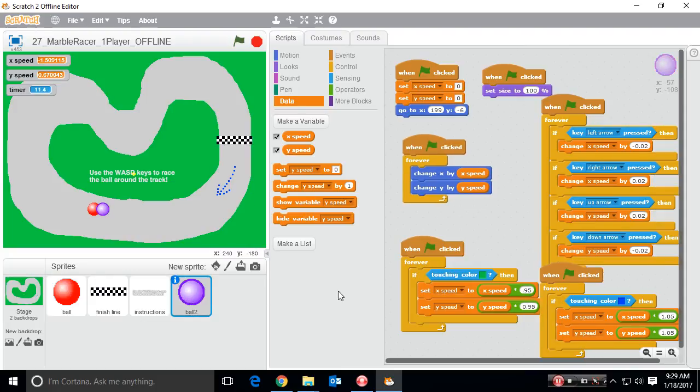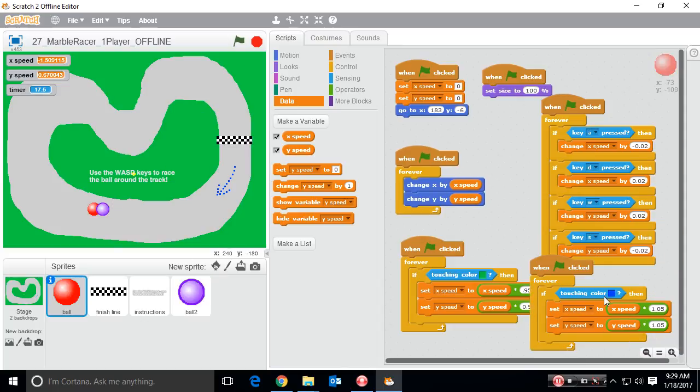Yeah, let's change colors. Let's make it orange if I touch orange. And then maybe we'll put some orange out here. On both players. Oops, don't want to wreck it for 1 player. Okay, no more speed boost. All right, so you're like, okay, well, if X speed and Y speed are being shared, then we need more. We need more variables.